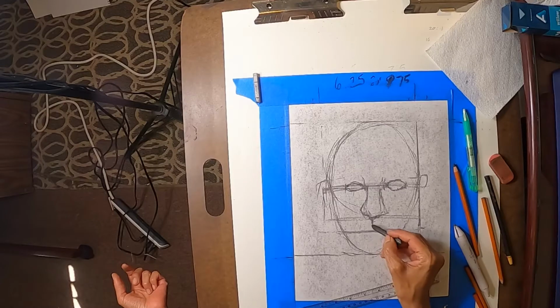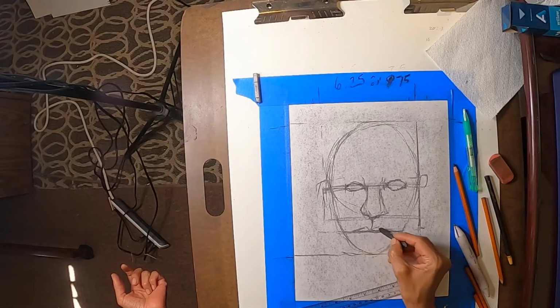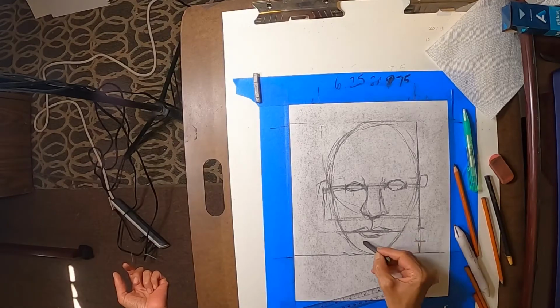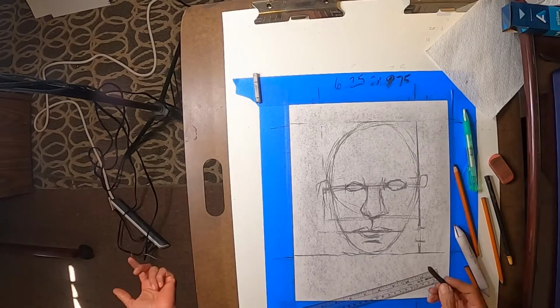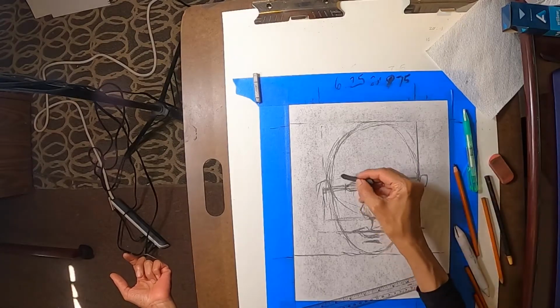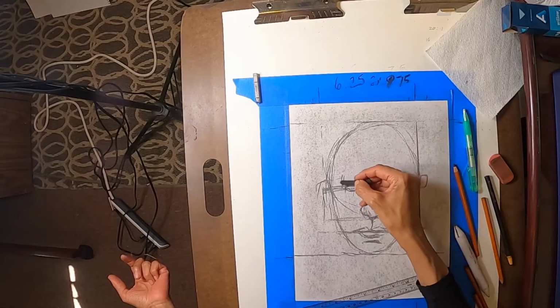Going down through here, we'll have the mouth somewhere in here, and the bottom of that mouth through here. The ball of the chin will come in through here, and then I'll modify it to make it more specific to the person I'm drawing, which happens to be me. So I'm doing a self-portrait here.